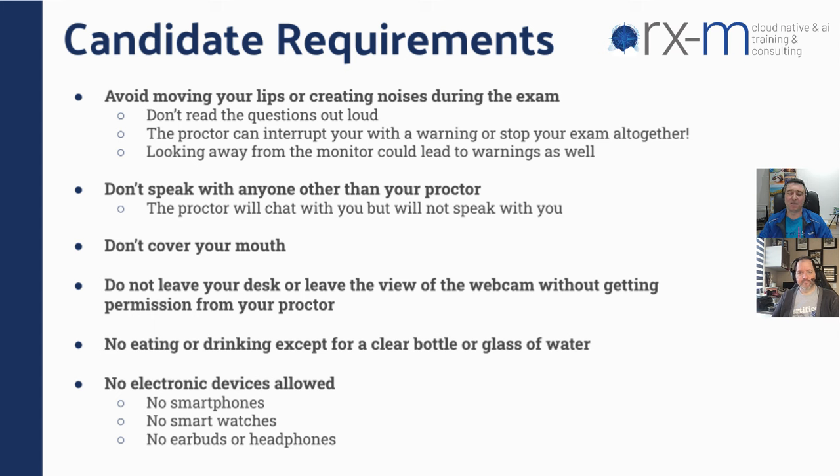This has been a problem because usually the proctor watches you, and if you do that, you can get a notification and your exam might be frozen — if you keep doing it, they might even stop your exam. Our desks have to be really clean throughout the exam, both the desk and the surrounding area. We're not allowed to have any sort of electronic devices, papers, pens, pencils, or calculators. You have to show your electronic device is put away on mute, far away from you. No food or drink on the desk — only a clear glass or bottle without a label, and only water. No tea, no coffee, unfortunately.